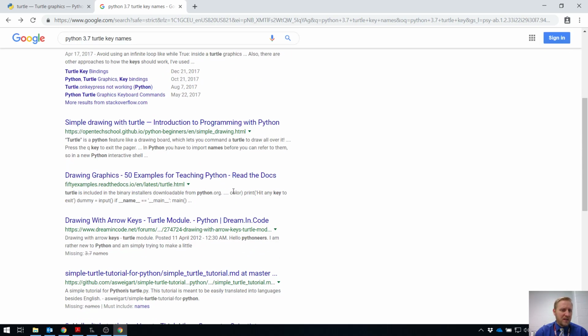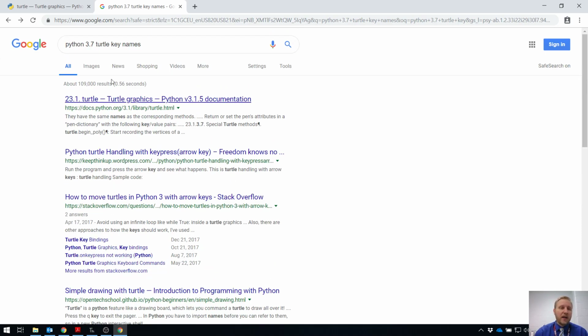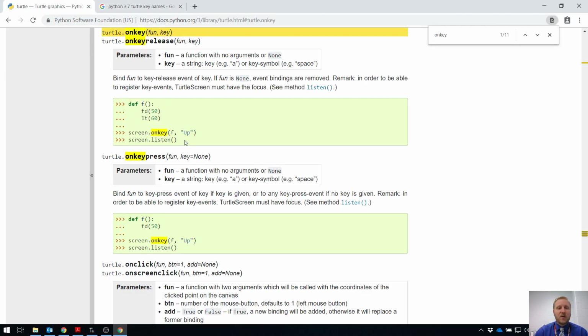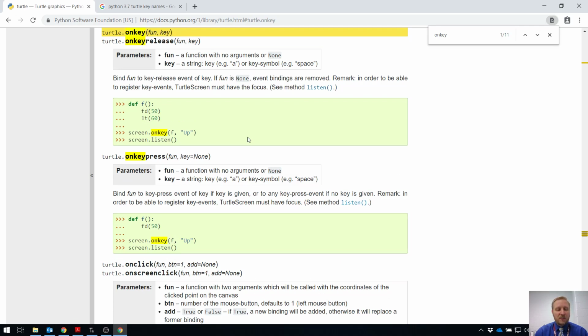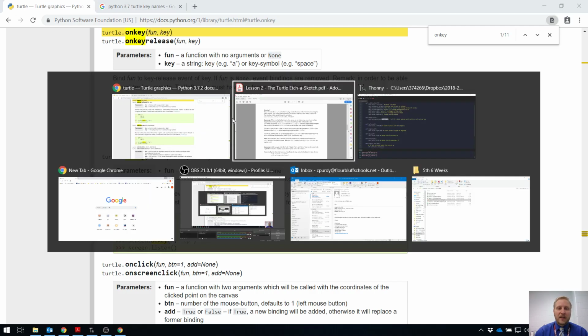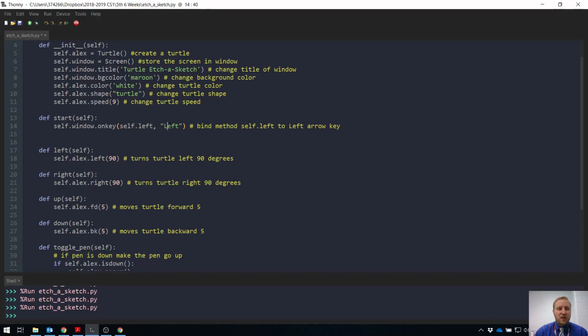I was just looking for something that you could look up, besides up, down, left, right. The way it works is if you wanted to use the S key, you would just put the string S. So really it's just the special buttons on the keyboard that are a little bit different, like the arrow keys and things like that. But if you wanted to bind left, like you're going to do WASD, you'd do A, right? You could do that.